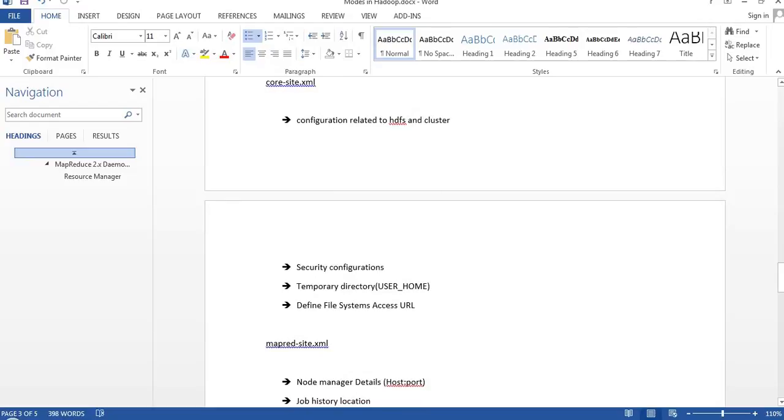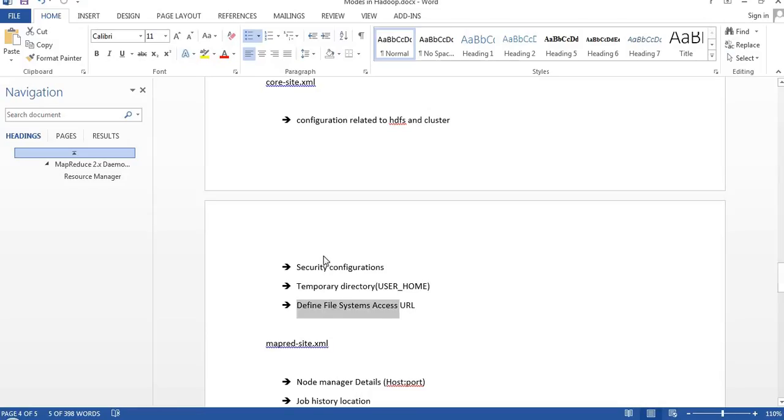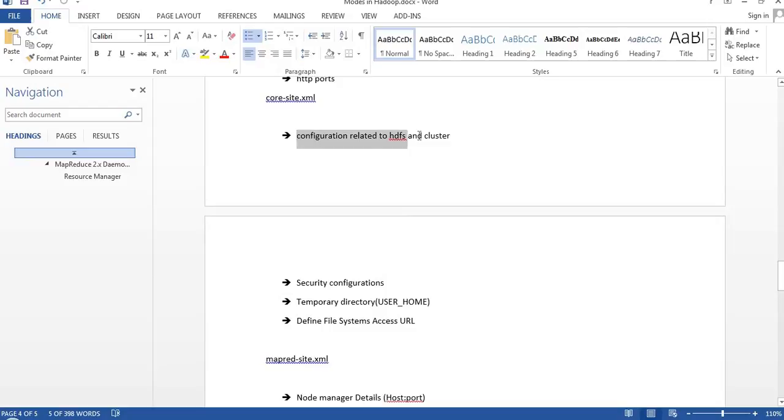Configuration related to HDFS and cluster, security configuration, temporary directory, and defining the file system access URL. I have defined my temporary directory for saving anything, and also the file system default name I have defined here. Okay, file system default name: configuration related to HDFS and cluster.